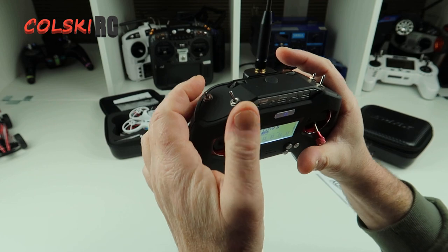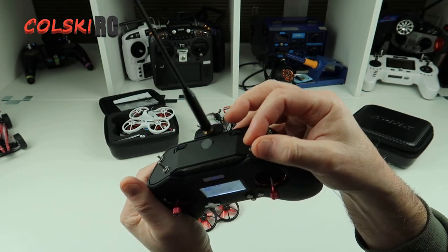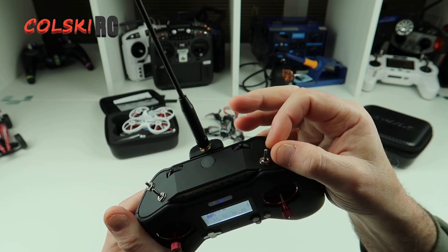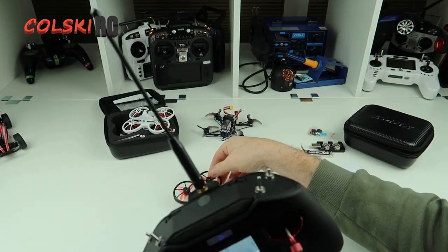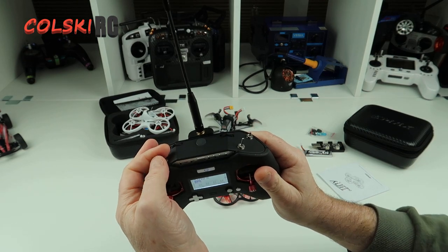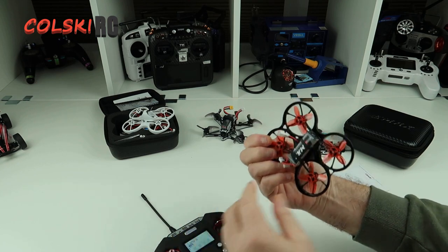So I have mine personally on arm, my mode switch, which I think I've got set up to angle, horizon, and acro trainer, because to me, this is a definite trainer quad. And then I have my beeper on here, and then I have flip over on crash. And that's how I set mine up.